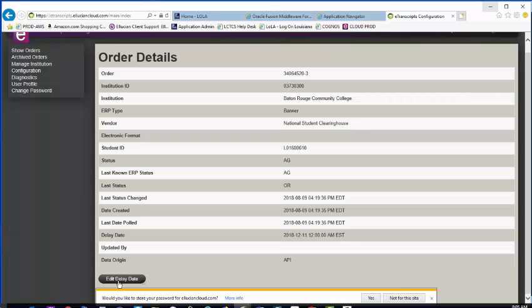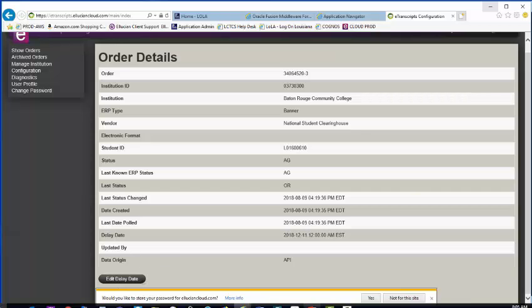So if you plan on rolling grades or grades are due for a spring term on May 5th, then I would suggest you put your release date as May 5th. Or May 6th in case you have problems with instructors submitting grades late. But do not put it at May 31st because that means those orders will not release until June 1st, the day after the release date.